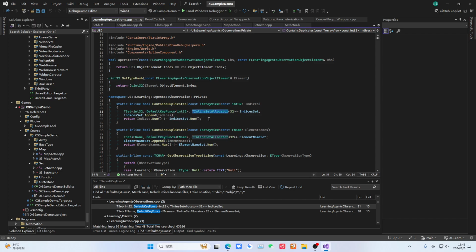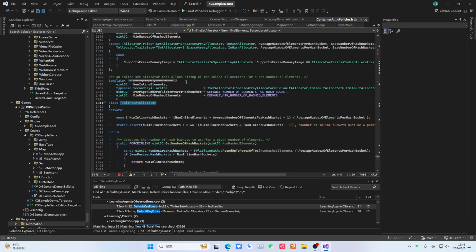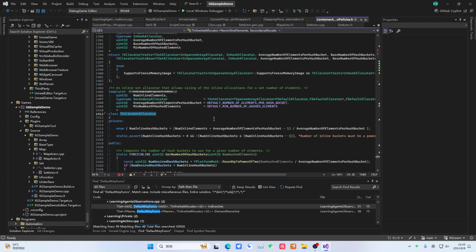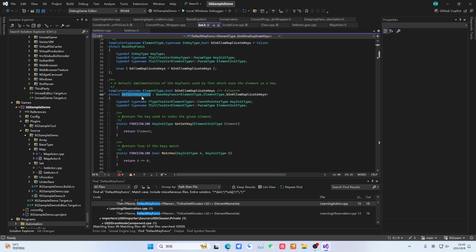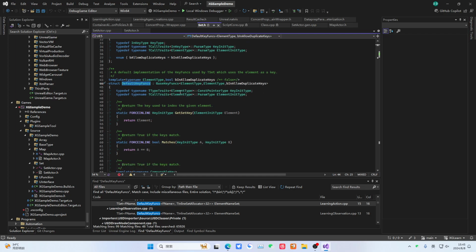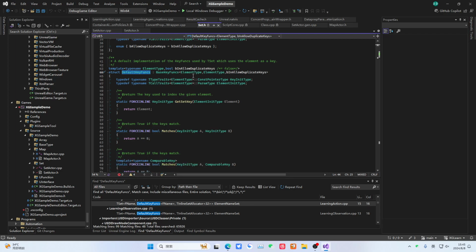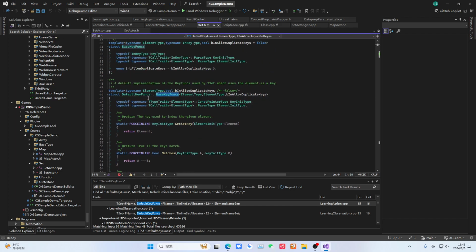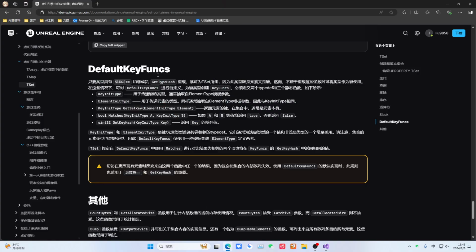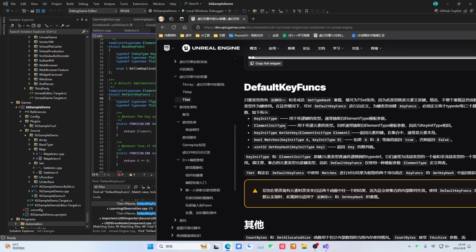Then this is the one stored and allocated in this class, right? How to allocate elements. Take a look at this place. This place, TSet, the default key function. So we will mainly look at this default key function. If you want to customize it, you can inherit it and then follow its implementation style. We can just implement it. But regarding this part, it should inherit this, and then continue to implement. It's also this function, and then it defines the corresponding one here. This key init element type, and then defines two type lines. Three static methods. Let's match them up.